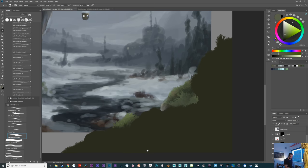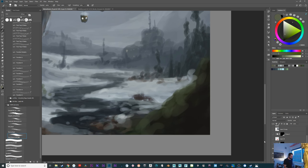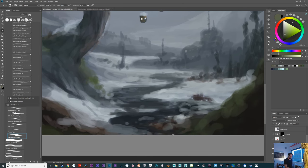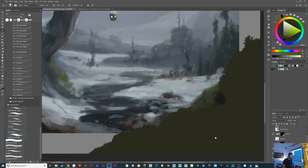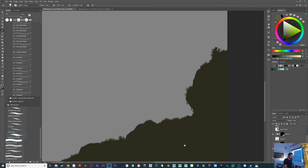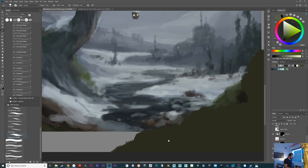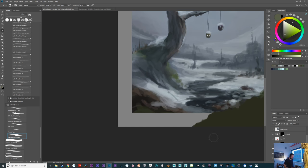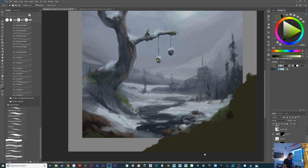I'll give you a quick breakdown of what I did so far. I'm just looking at the large masses and shapes and trying to figure out my alphas. For instance, we've got this shape here. I'm just trying to create some interesting silhouettes, which is something I always do. I also expanded just beyond the borders of the drawing so that I have more stuff to work with.